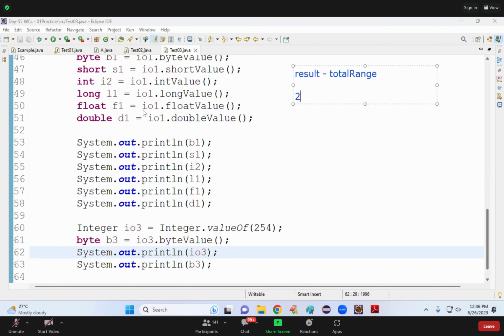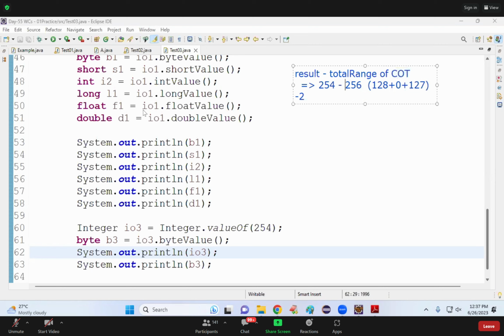The result is 254. What is the total range of the byte type? 128 plus 0 plus 127, which is 255 plus the 0 in the middle, so the total is 256. So the formula for finding the result of casting is: result minus the total range of the cast operator we are using.